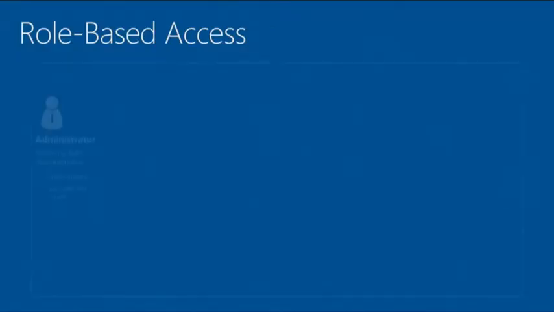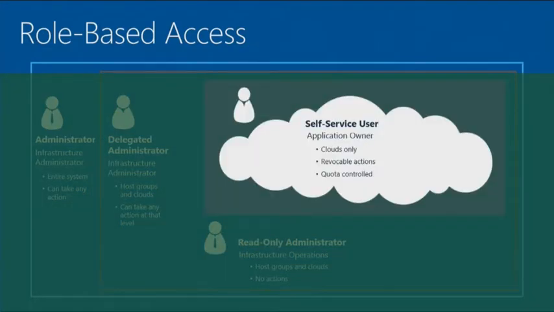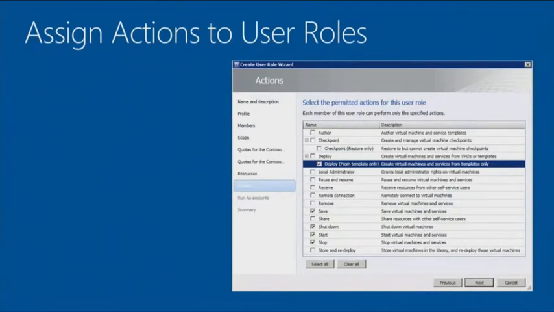So when we think of role-based access, we have administrators. We have delegated administrators that are going to be able to manage only subsets of our environment, so maybe only certain clusters, host groups, pools of storage. We have read-only administrators that we might just want to give read access into the fabric so they can see what's going on in there from a visibility perspective. And then we have the self-service user, our real focus here, which is that application owner who's getting that action level permission within the cloud to deploy up to the quota they have been allocated at this point.